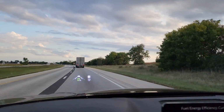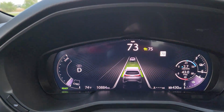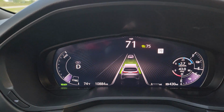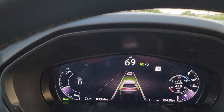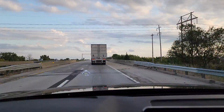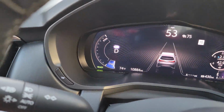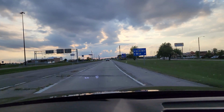Okay, I am coming up on our exit here, the Mattoon Charleston exit. Let's take a quick look. What we've got going is 43 miles per gallon right now, and we've probably driven about 65 miles or so, somewhere in that range. So we're going to get off the interstate right now. We're going to go back through town, and we are going to do that loop again in the reverse order. And then we will check back in, see where we're at as we head out of town. So we are getting some regen going right now, and we can use a little bit of battery through the city. I will update you as soon as we head out of town.